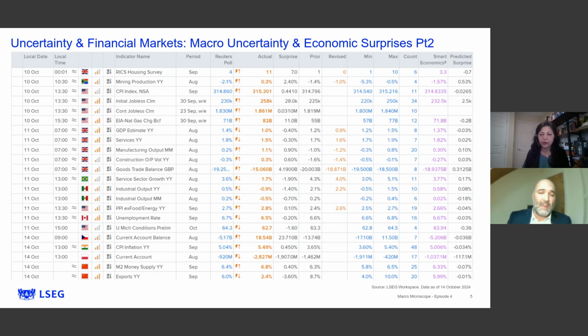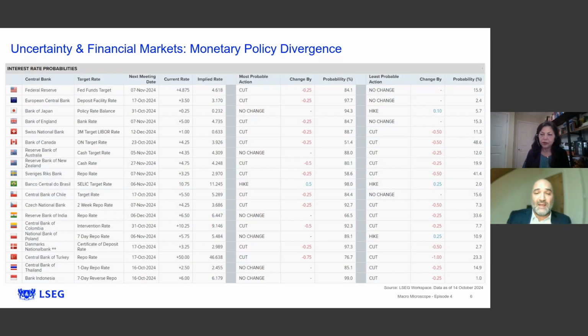We had some in the crude oil space. We had industrial production and manufacturing production. We also saw large variances in retail sales, inflation, and of course in the employment numbers themselves. And I think the next question we have to ask ourselves is, what does that mean? What do we see the different authorities trying to do?